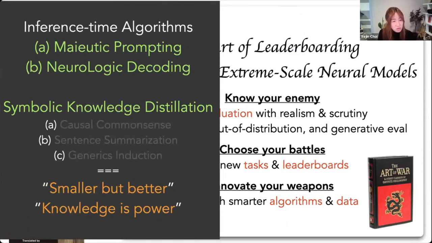But today, I'm going to focus mostly on the innovate your weapons. In particular, I will offer approaches that are either in the flavor of inference algorithm. So these are a little bit closer to reasoning algorithms. And then I'll talk about symbolic knowledge distillation, which is more about common sense knowledge. But all of these are in fact applicable, not only common sense challenges, but also broader AI or intelligence challenges, as we will see in this talk. And the recurring theme will be that smaller can be better, especially when you power the smaller model, either with knowledge or reasoning algorithms. Especially knowledge is important.